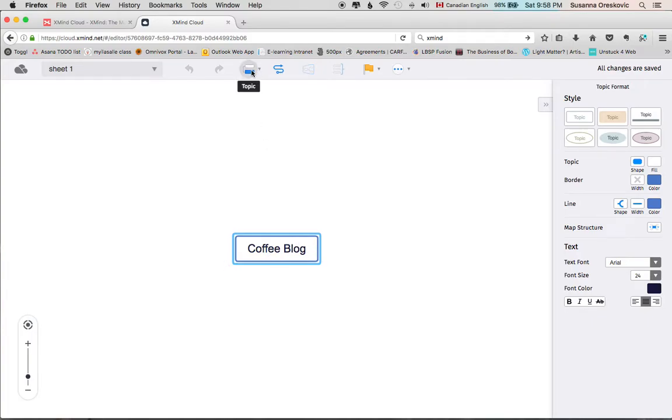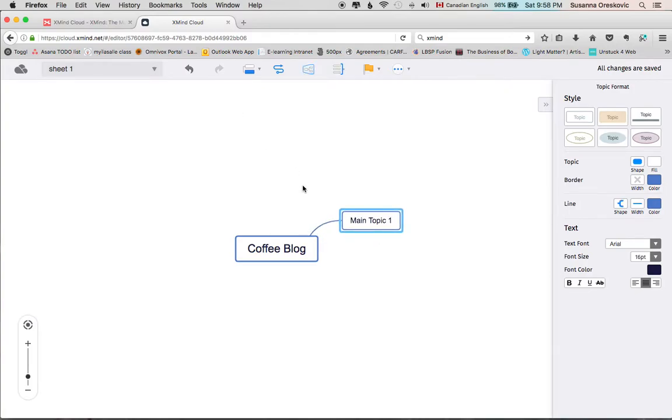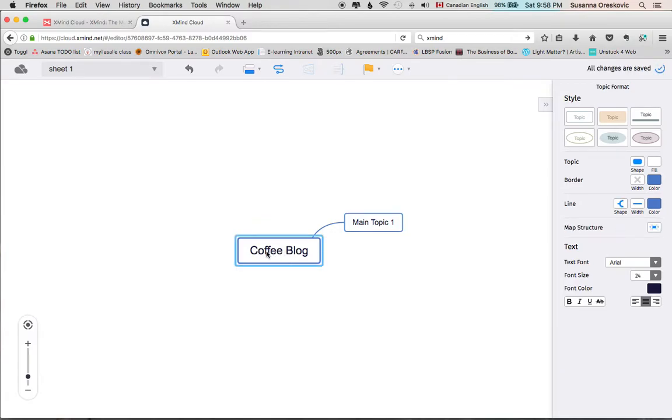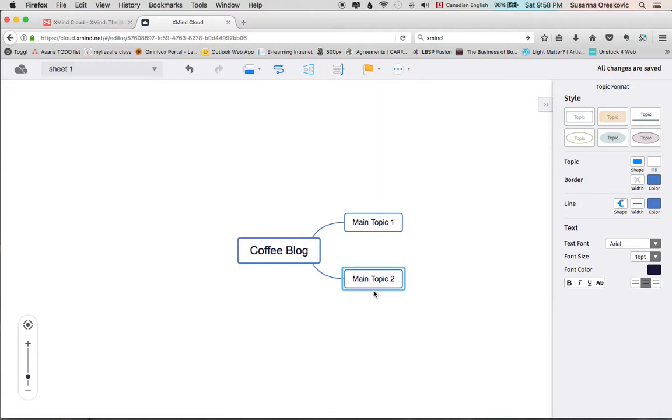Up here are the different topics that you can navigate, so there's subtopics or topics after the main topic. So if I'm in this topic, I could either go up here and click a topic, in which case there would be a topic that comes after that. I could do the same thing if I'm on my main central theme. I can use the tab button, which will do the same thing. So the tab will give me the next level of topic.